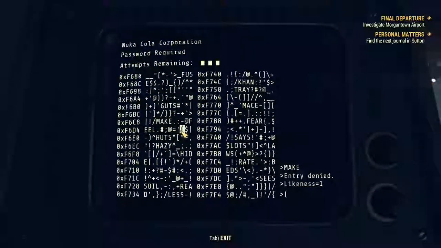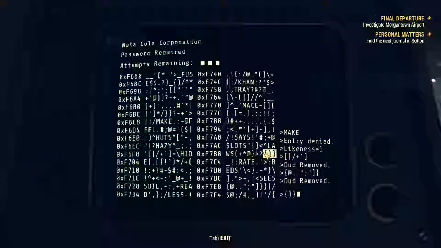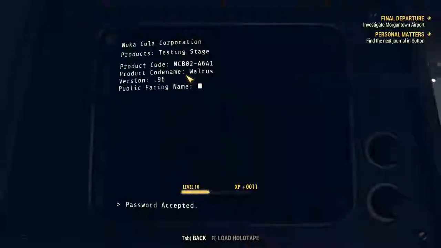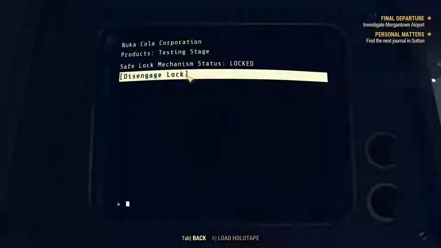Come on. Make. Dud. Move to dud. Move to dud. Okay. So, MAKE has one. MAKE, MAKE, Haze. No. No A. MAKE, MAKE, MAKE. Could. No, can't be rate. Laws. Nope. MAKE. There we go. Sea lion. Walrus. Fur seal. Angry beaver. Wave control. Disengage lock.